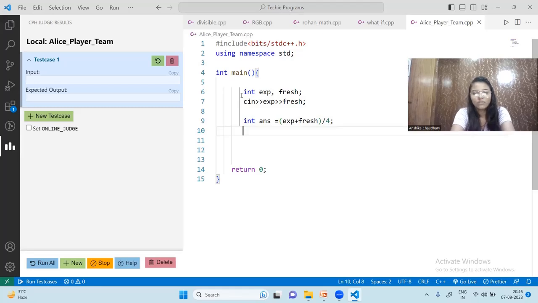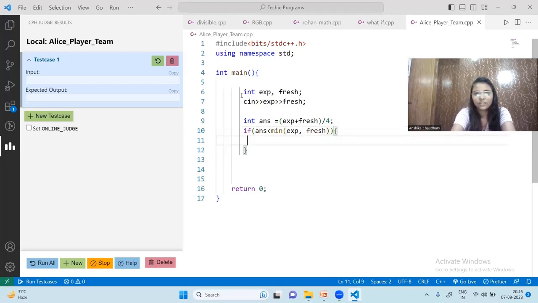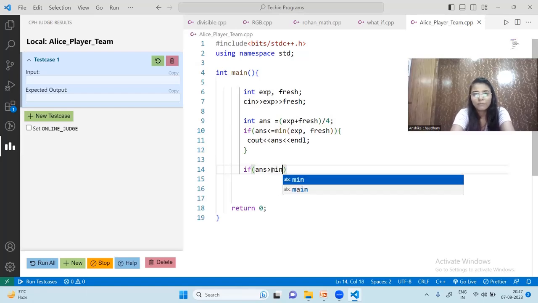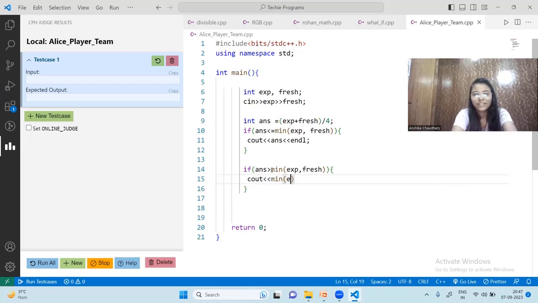Now we check if the answer is less than or equal to the minimum of experienced and freshers, then we simply print our answer. And if the answer is greater than the minimum of experienced and fresher, then you have to print the minimum of experienced and fresher.